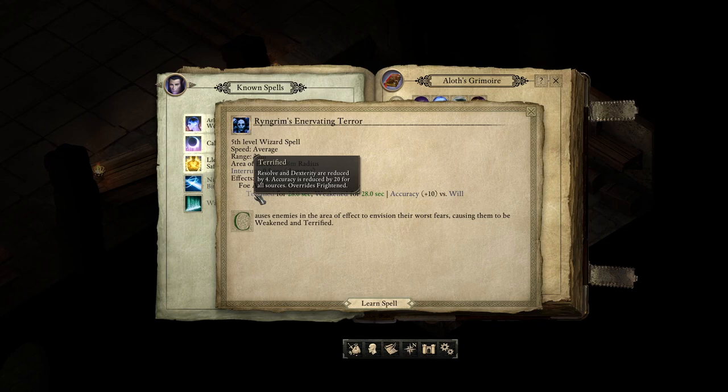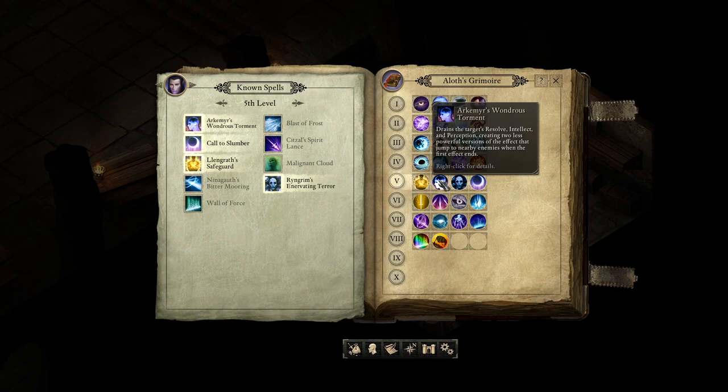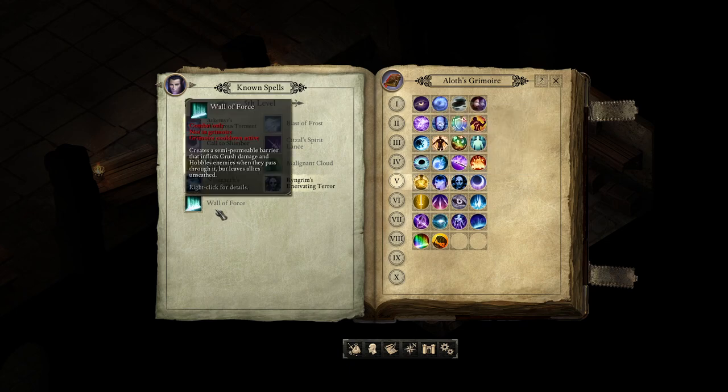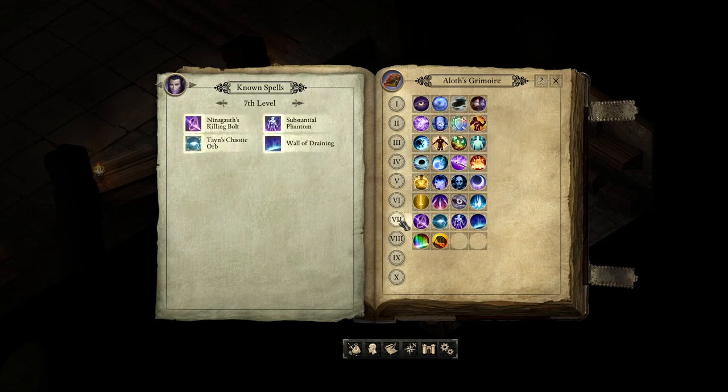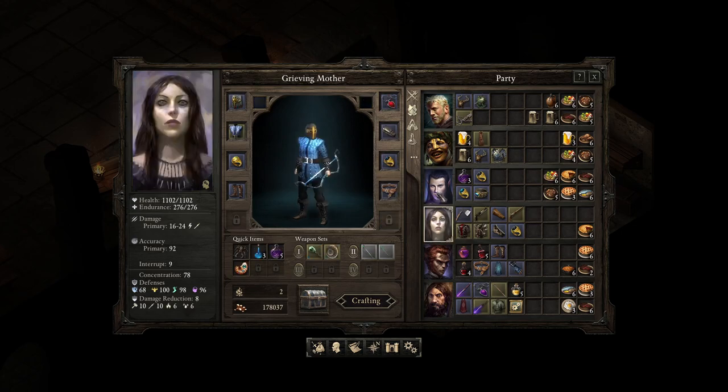Although, now that I look at it, maybe the wall is better than the... screw it. I'm going to keep it like this. If I find that I'm not using the Terror or the Wondrous Torment, I might go back to the Wall of Force. Level 7 is the same, level 8 is the same, because I don't even have any more spells. So, that's all we did. I'm going to store this Grimoire, because I'm not using it. And yeah, I think that's all that I swapped.